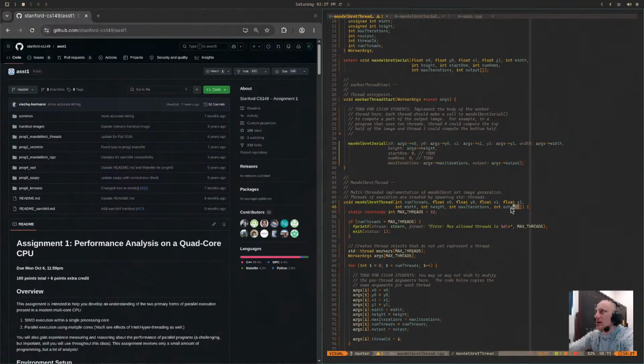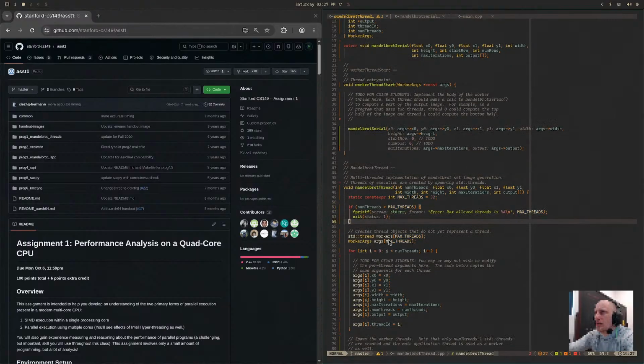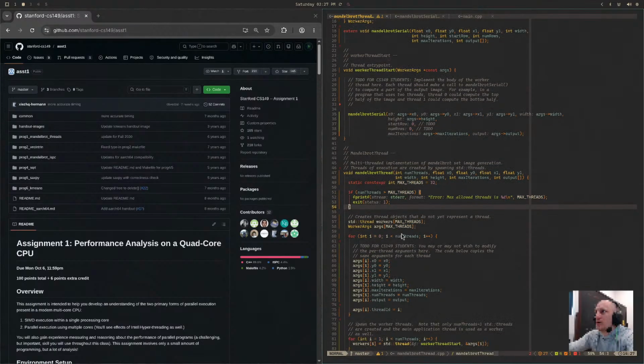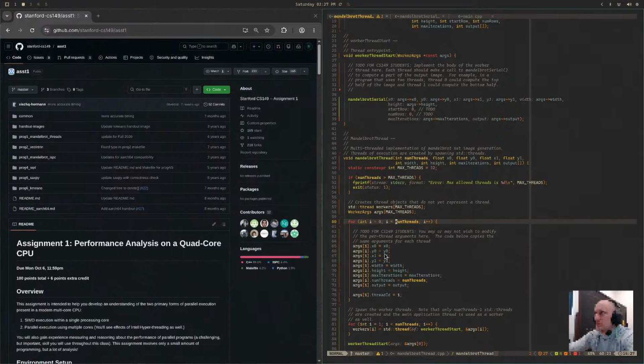So this thing is not given that at all. We say Mandelbrot threads. And then we spin up a number of threads. Each one of these we set, wait a minute, are we sharing args here? No, there's an array here. Array sub I, okay. Does x0 ever change?